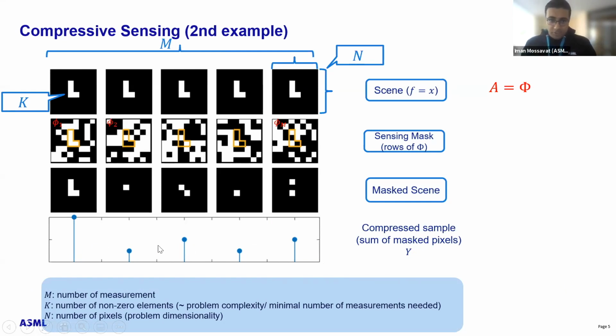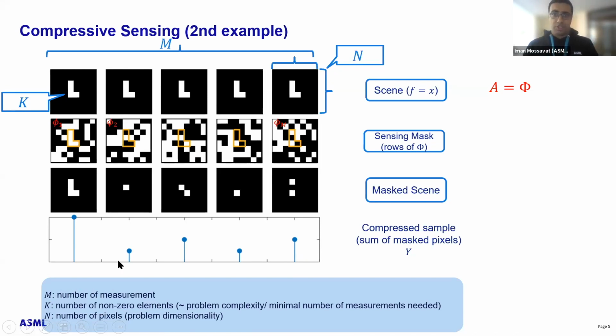With these measured values, so you do just the inner product of your image with a random pattern, you can reconstruct this L. So now instead of an n by n image, you would just have 5 measured values. And your hardware can sometimes be designed to do this step in one easy go, to multiply with a random pattern. This is the notation I use throughout this talk. M is the number of measurements, K is the number of non-zero elements, and N is the number of pixels, the problem dimensionality.